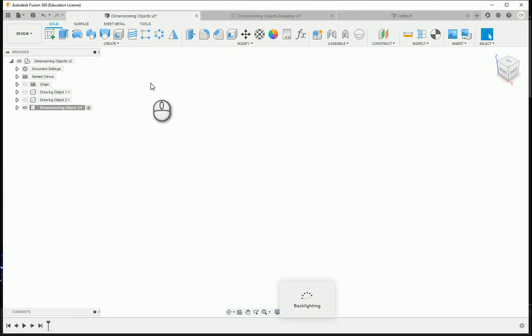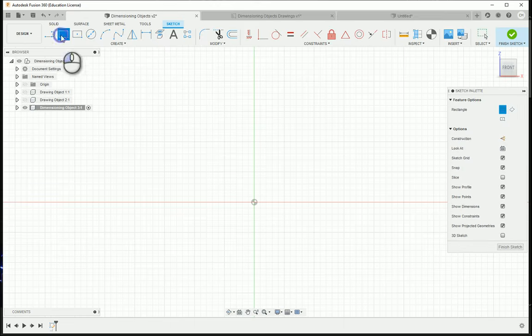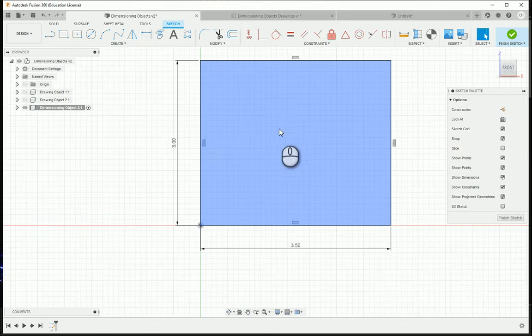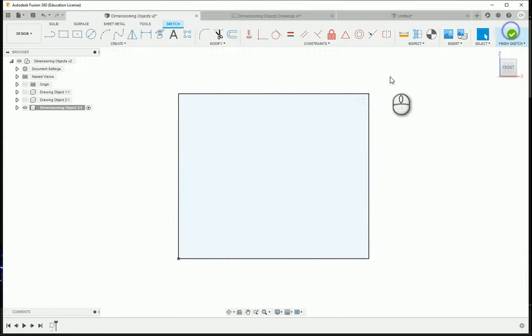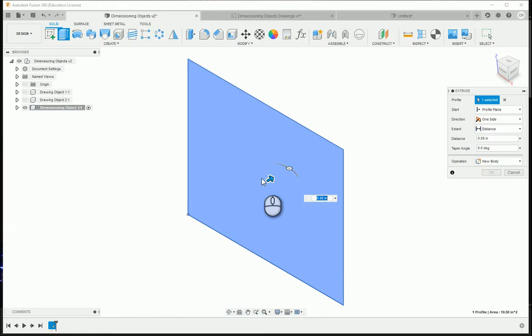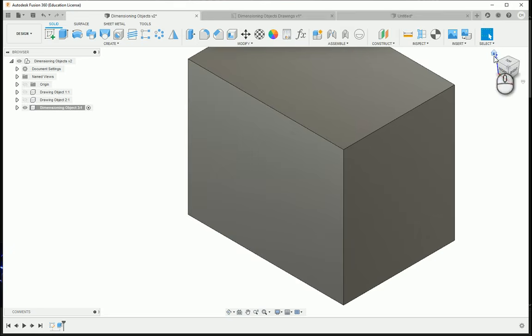And as far as this goes, I'm going to go ahead and create a new sketch, choosing the front plane, and from here this is going to be a 3 by 3.5. So this is going to be 3 tall by 3.5 wide. And from here, I can go through and finish the sketch. Again, we want to start off with a real basic sketch to get us started. An extrusion depth of 2.5. And I'm going to say OK.